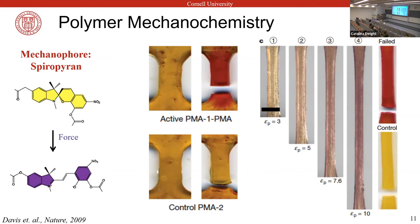And when you go all that way, you start to actually activate this molecule because you are putting enough force across it to break this bond. And then when this material fails, it recovers. It's actually a nice dark red because now it has less area, but this is the idea. I actually saw this presented twice in grad school, but the first one was very early on. The second time I was getting ready to graduate, and I was like, I need to go model this. So I got myself a postdoc fellowship so I could work with this group and on this. I just thought this was such an awesome technique.